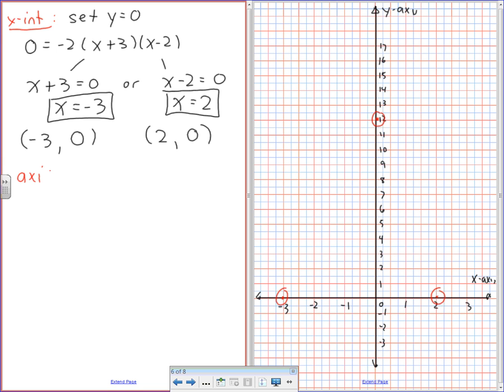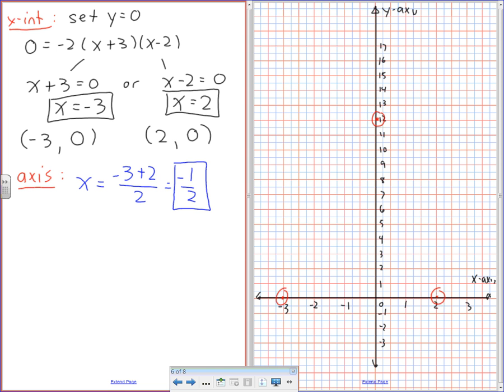Very good. So what I'm going to do for my axis of symmetry is just use those two numbers. I'm going to say x equals negative 3 plus 2 over 2, which is negative 1/2. Let me go through here to say x equals negative 1/2. You may also use the finger method. The finger method doesn't work well in case there are decimals and stuff.